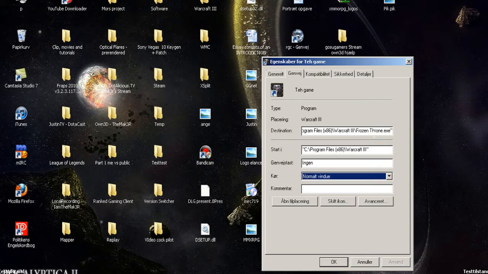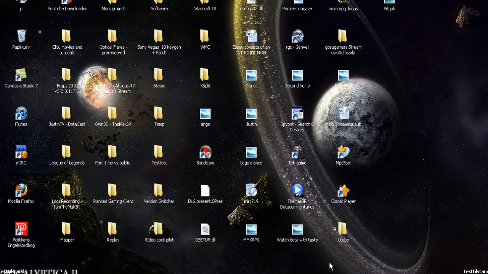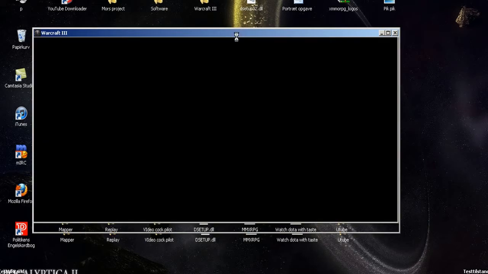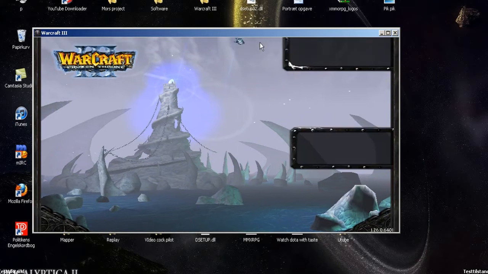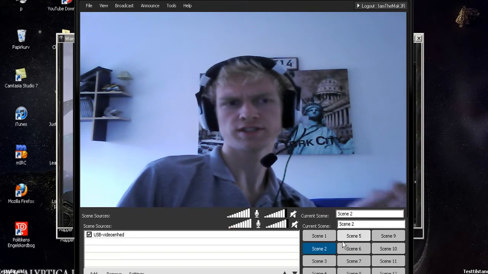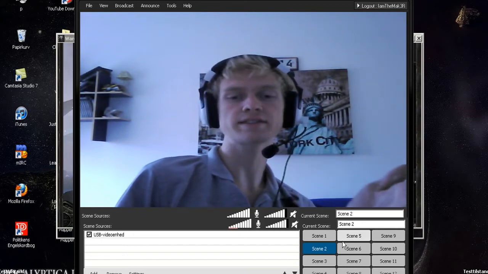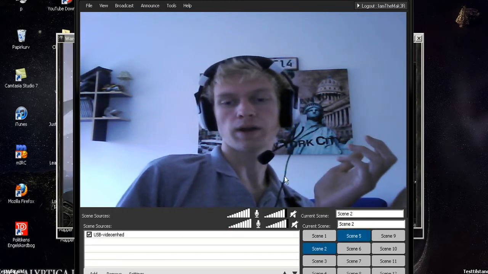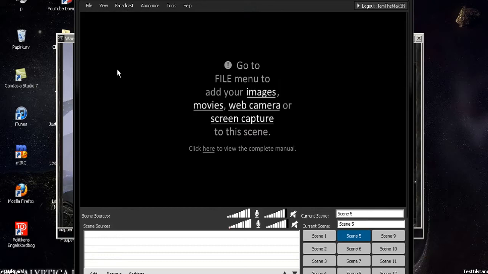Just take the normal window, then go into the shortcut and then the destination. Then you press space, dash window, and press apply right here. You press OK. Then you open up the window, and you can do a cool little trick here. I just wanted to show you this. Here in XSplit Broadcaster, it doesn't really care about your resolution in VC3, but I'm going to show you real quickly what happens when you do this.